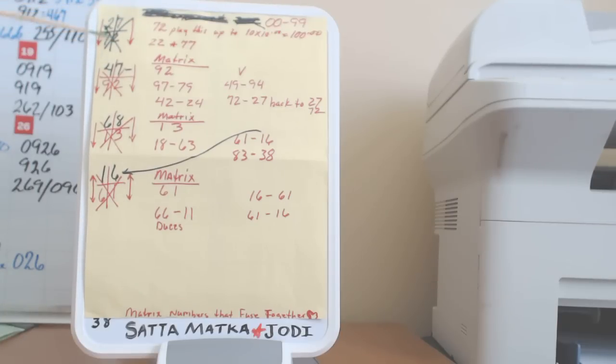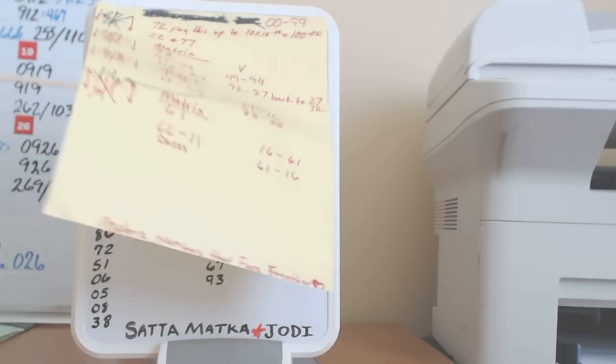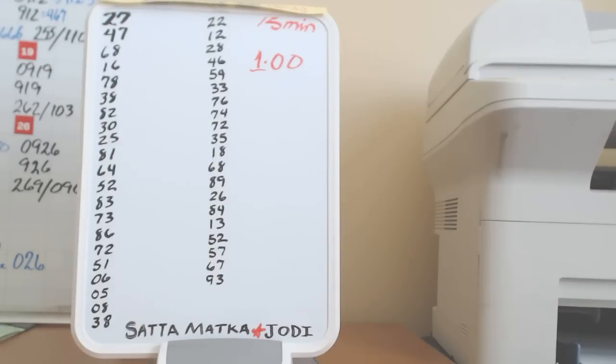Then I used my horizontal lines, and I got 22 here, and 77. And that's only two ways you can use those numbers, horizontal and vertical. But up and down, you can come back and use it as a 2 and a 7 and 72. Now, it did fall again that day, the 72, on the 16th drawing. So he would have waited until the 16th drawing here. I hope you can see that. If his cutoff period would have been 6 or 7 numbers, he wouldn't have been able to catch the 72 again, or the 2, 7, which are fused numbers.